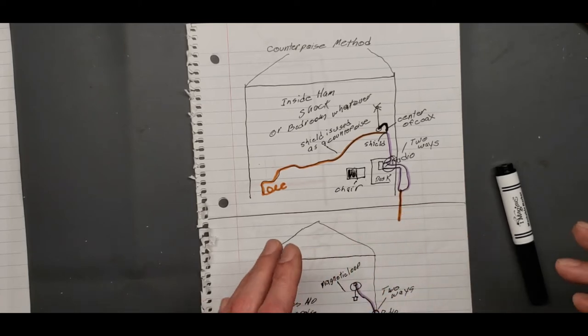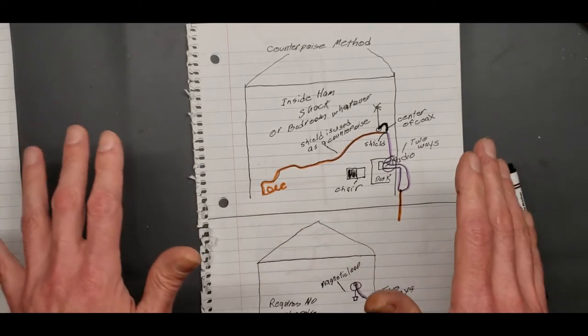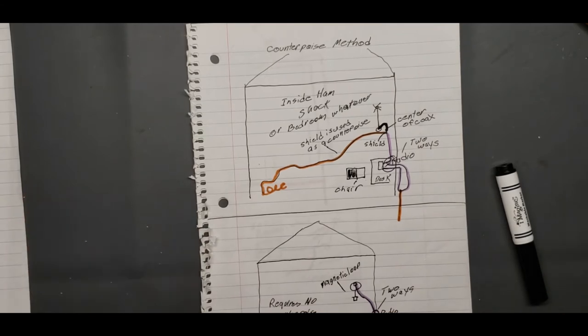So you can do a counterpoise that's counterpoise only. Like, say you live in an apartment eight stories up. Well, that's the way it's going to happen.